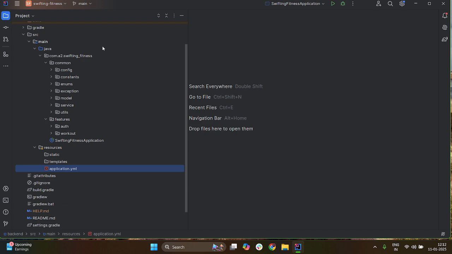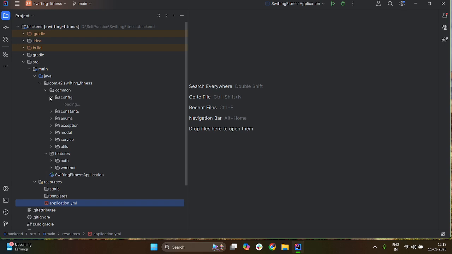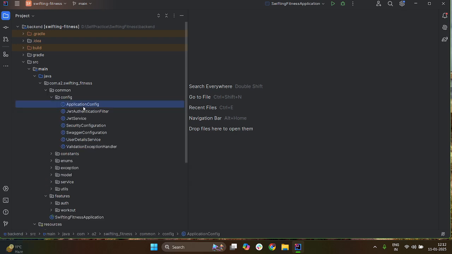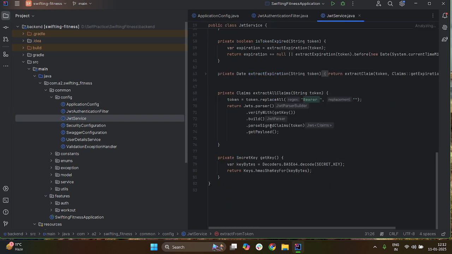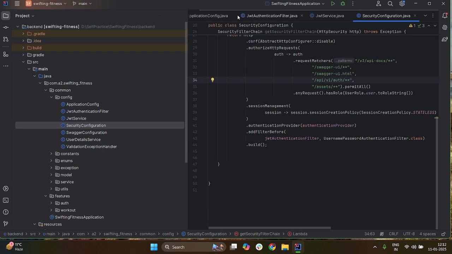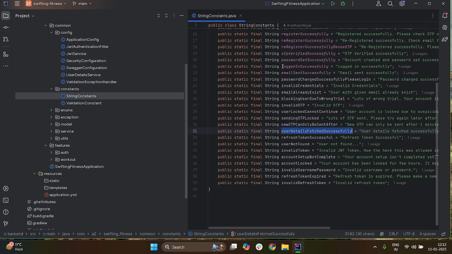Regarding folder structure, I followed a structure which I commonly use in my own mobile development journey, where there is a common folder in which all the common things, application config, all of these things are located. This is constant, string constants.